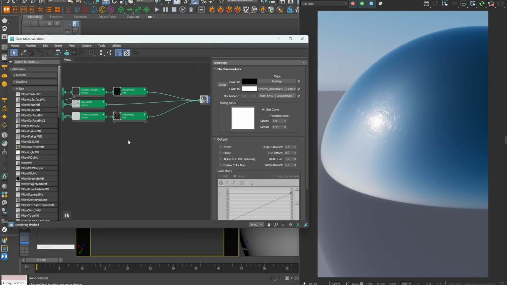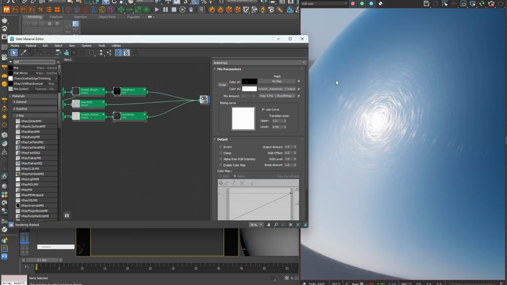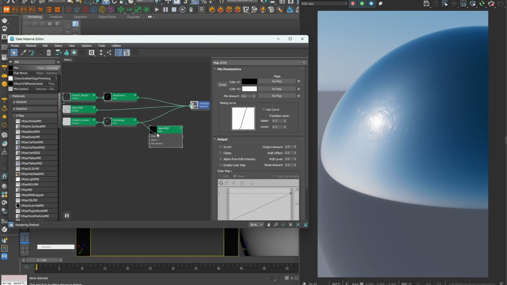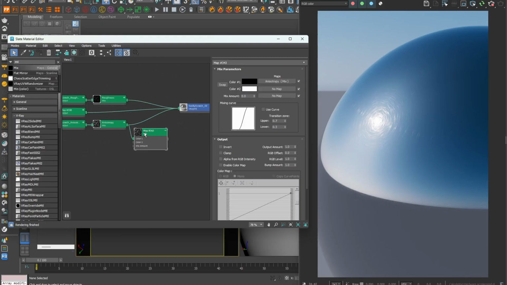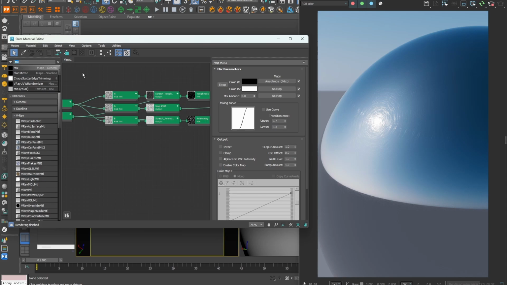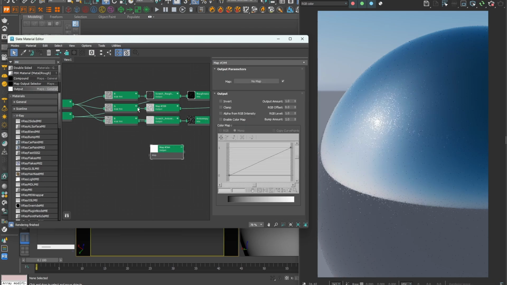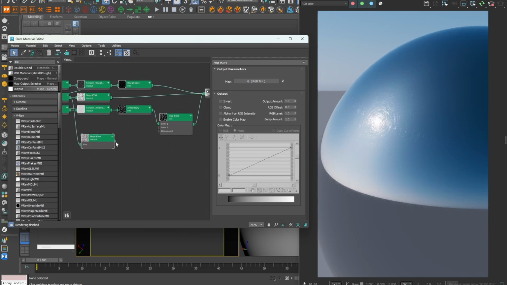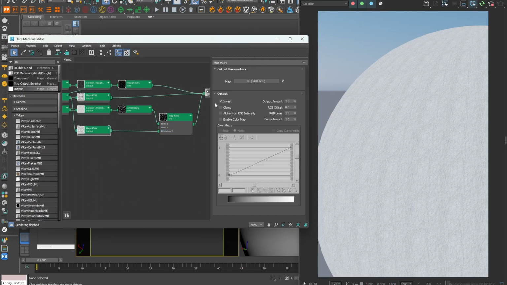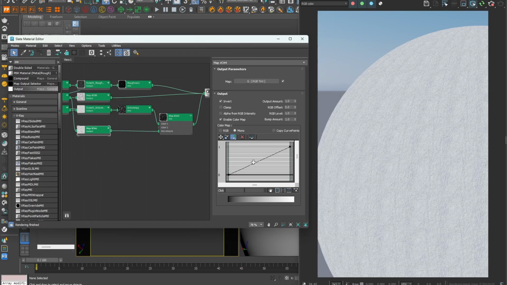Now there is a neat trick that I would like to show you. If you wanted to create some branching without using the limited direction maps, what you can do is that you can plug the anisotropy shader into a new mix node. And what we're gonna do is that we're going to remove anisotropy based on direction. So we're going to replace the anisotropy slot here, and we're going to reroute our direction map into a new output. We're going to plug the output into mix amount, and we're going to set color 2 to black. Now we're going to invert our map, and what we're essentially going to do is that we're going to make everything white.